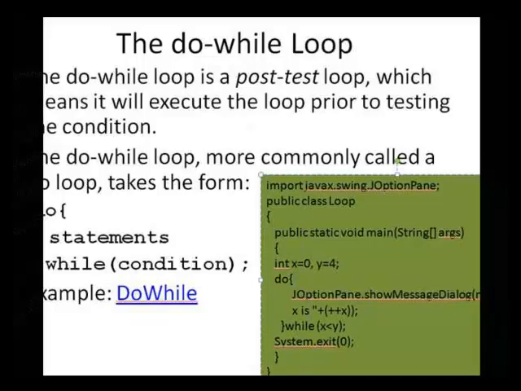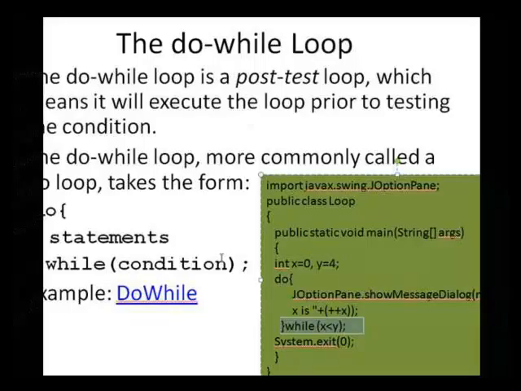So right here we start with the do, and when we close the curly brace, right here we're going to put while and the condition. Here is a scenario where we're incrementing x to be sure that we're not getting into an infinite loop, and we can exit from the loop. We have one more type of loop, and that we call the for loop.